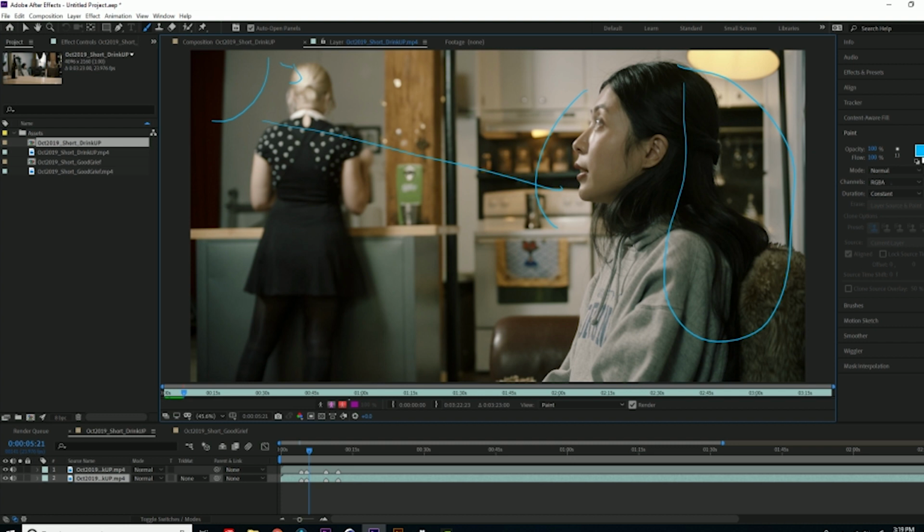Unfortunately, I also did not really think about the practicals that were in this room. That was on me. The practicals are obviously incandescent lighting, and thankfully they weren't flickering in the footage when we were filming it. But they are casting a warmer tone in here, which threw some things off. Like there's a light up here, if you can see, it's adding this little bit right here, and that's throwing my eye off as I'm looking at it.